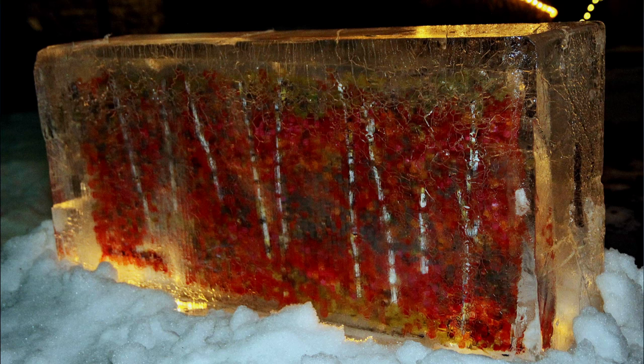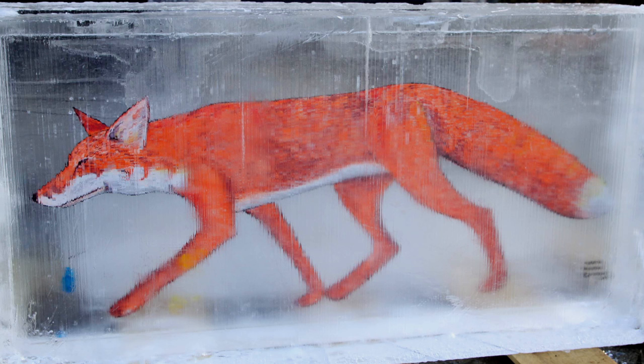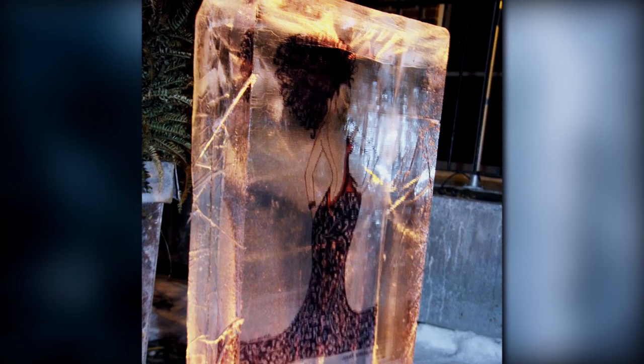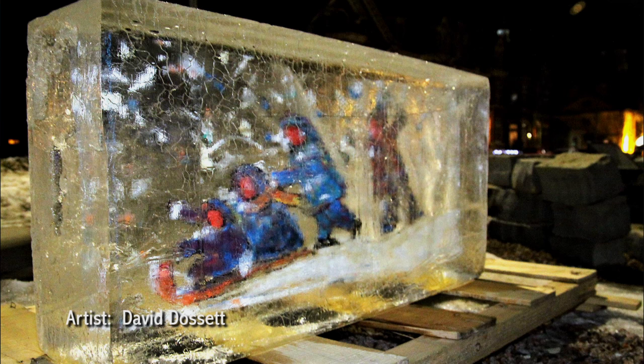It's a company called Ice Culture. And they take these pieces of art and they stretch them out and they put them in vats and freeze them over several days using a very slow process and running water. And that's how they get crystal clear. Then the ice art is shipped back to us in boxes and they arrive on pallets. They're 300 pounds each.